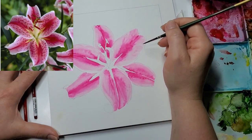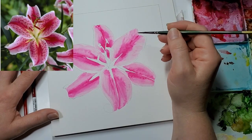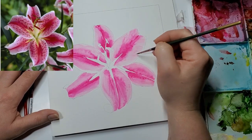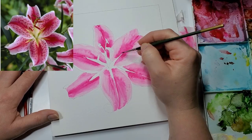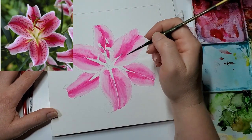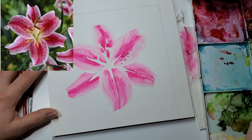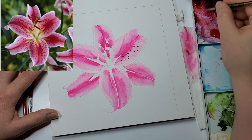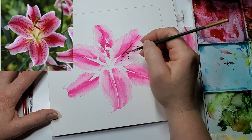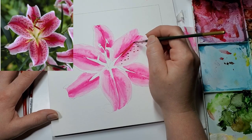Okay, and be sure to look at your reference photo, see the way the dots are going. Some of them aren't just dots, they're little ovals, going in the direction of the petal from the center out, like so. Try to get as realistic as possible here. And start your little dots. And as I go, I'm also going to use a little bit of this color in the center to darken it up, bring it into the petal a little bit more.